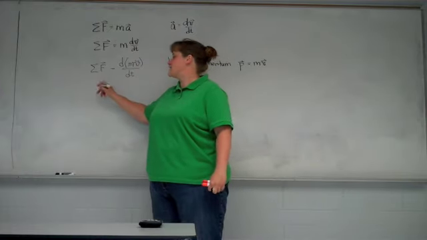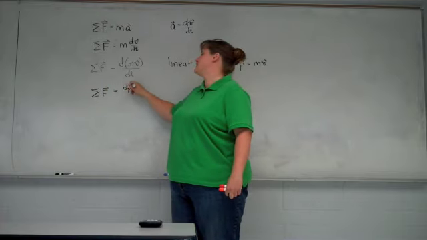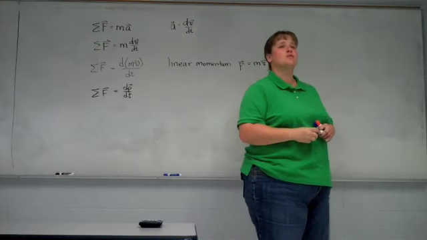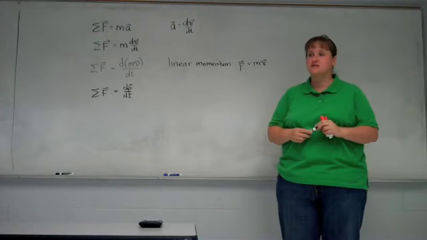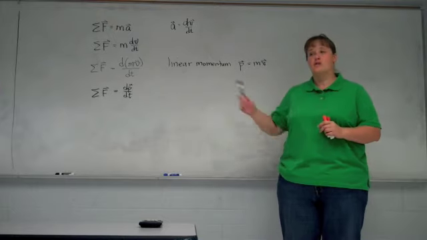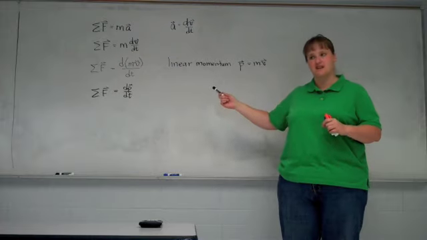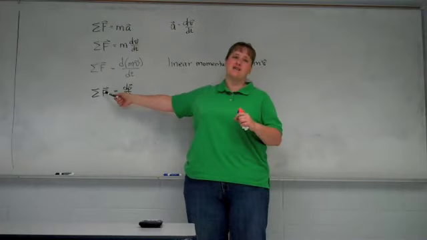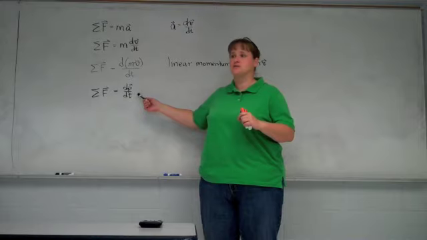So we can write this equation here. Net force is equal to the derivative of the momentum with respect to time. So the net force is the rate of change of momentum. The bigger the force, the bigger the rate of change will be. Okay. Another way to look at this too, if you have a net force, your momentum has to change. If this is not 0, this cannot be 0. So if you have a net force acting on an object, the momentum of the object must change somehow.